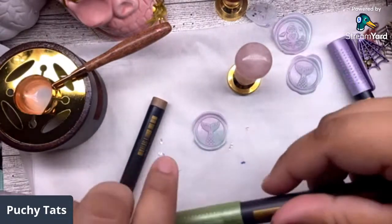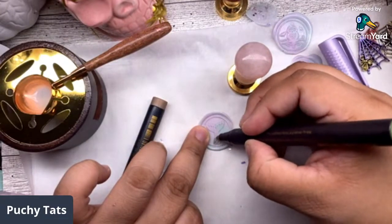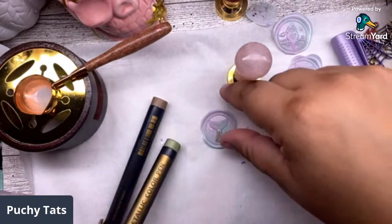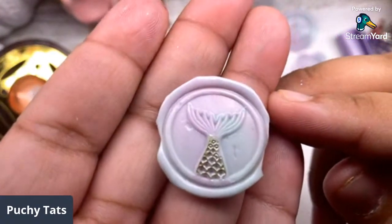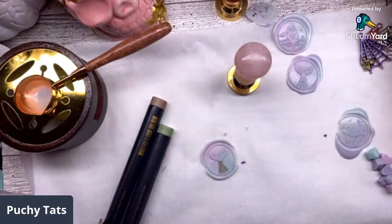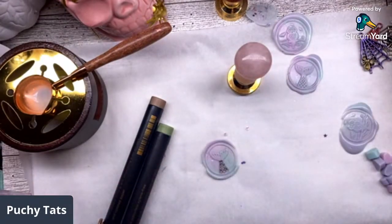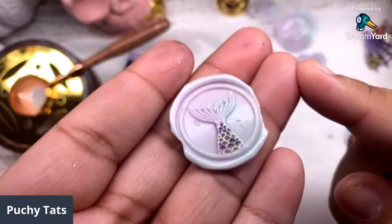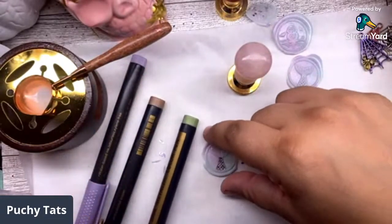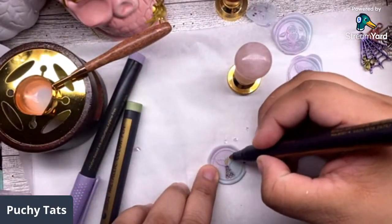Let's do the mermaid tail - let's do these little details. I'm just swiping the marker across and it colors it really well. I think the extra fine glitter will work better - I'll play with it off camera so I can perfect it with you guys. Then I'll add some little touches of purple - oh my god it's so pretty, this purple color is just beautiful.